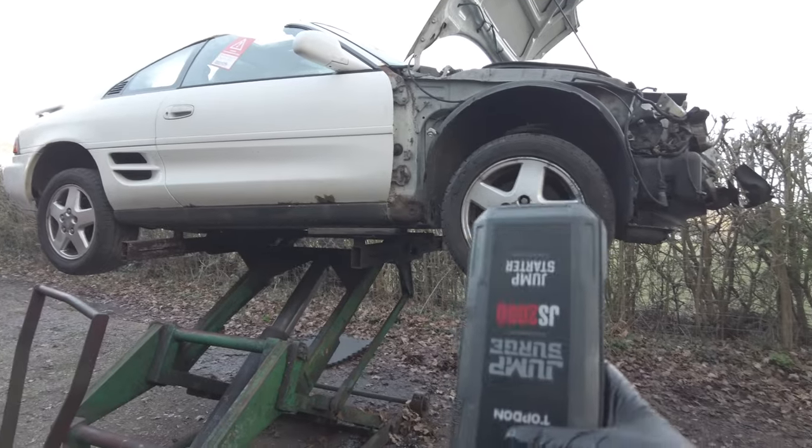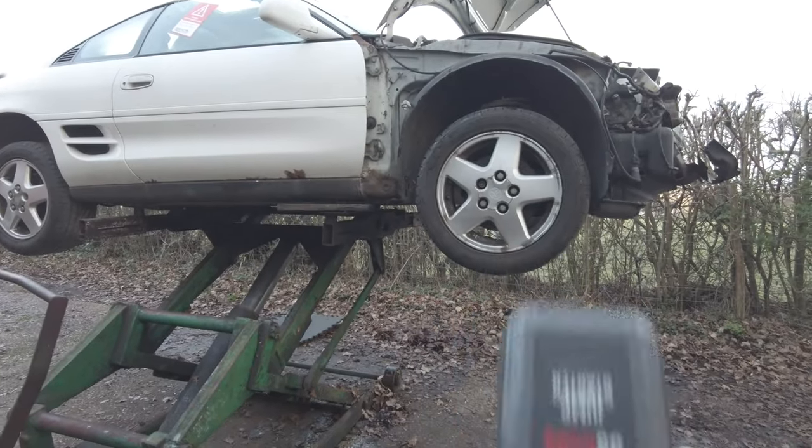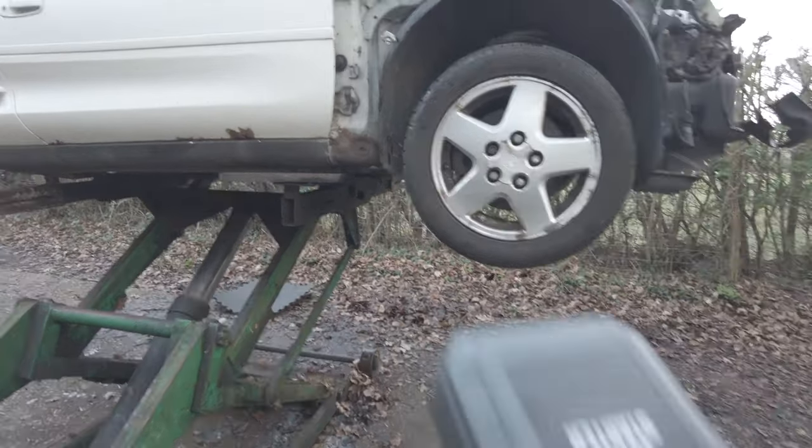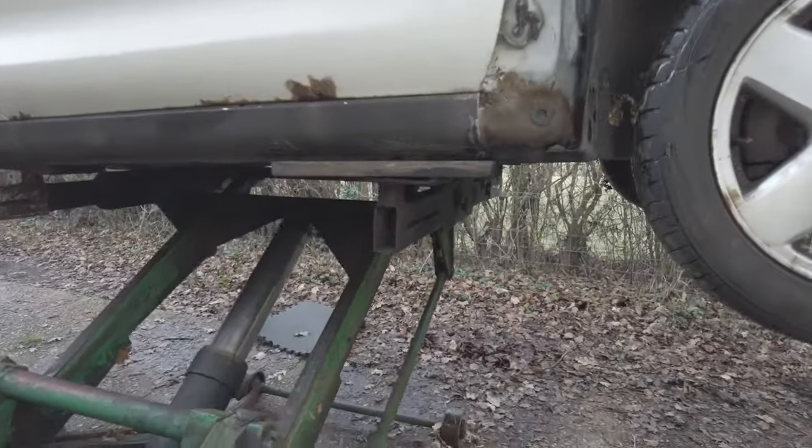I've got my battery jumper thing, which is also a torch, which is useful. So I'm going to have a look under here for the first time. Start at the back, shall we?